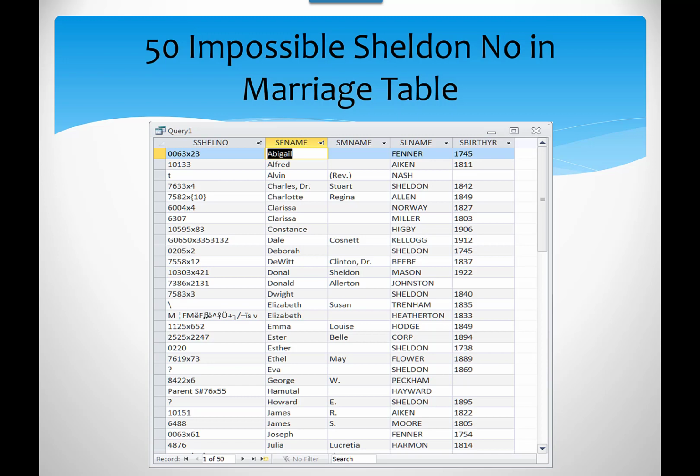Bad news again. 50 spouses in the marriage table, 50 spouse Sheldon numbers can't be the correct format of the Sheldon number.